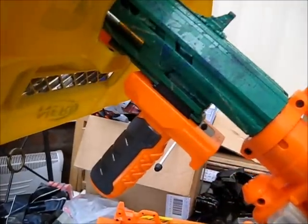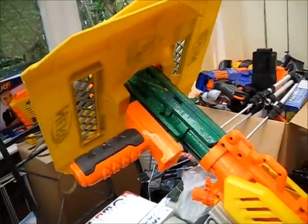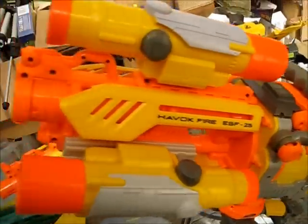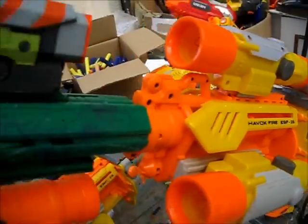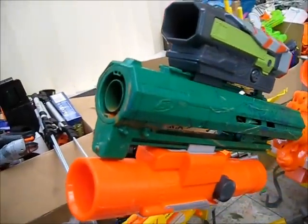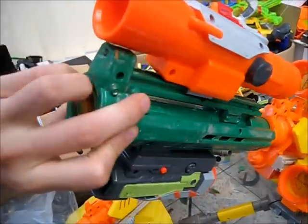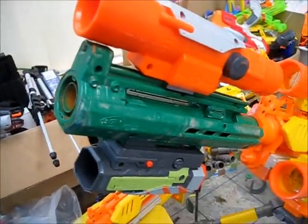And a handle. Want your handle offset to the side? No problem — full 360 degree rotation. If you've ever been bothered by the fact that it's only possible to fit three scopes on your Havoc fire, then your wait is over. You can even choose between a funky night vision scope and a double scope rangefinder thing.